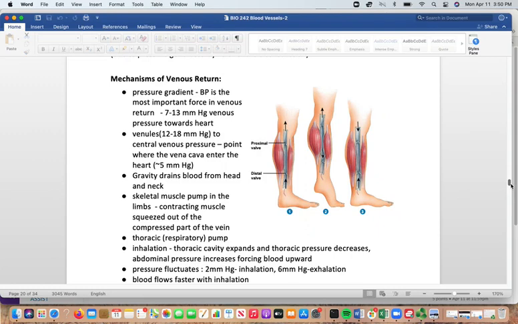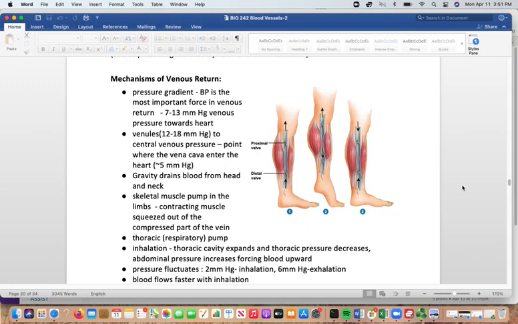So when you look at draining blood flow from the head, gravity is going to help with that, as long as you are upright. The skeletal muscle pump is going to work in the limbs. So we can see it here. It's sometimes been referred to as the pedal pump. When you've got this vein here in the calf, when the calf muscles contract, it's going to squeeze and put pressure on the vein to push the blood up. When you relax, the blood can start to go down again, but you've got valves that are going to prevent the backflow. So that rhythmic contraction of the calf as you're walking around helps to keep the fluid pumped out of the legs. So it would be a similar mechanism in the arms as well.